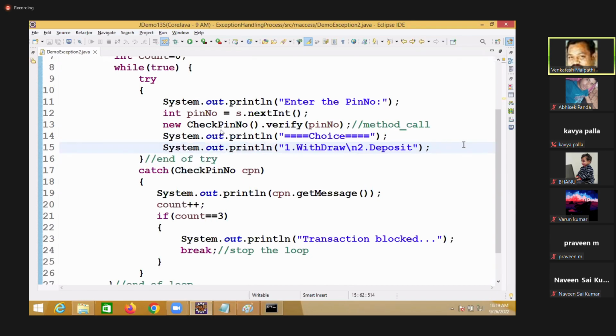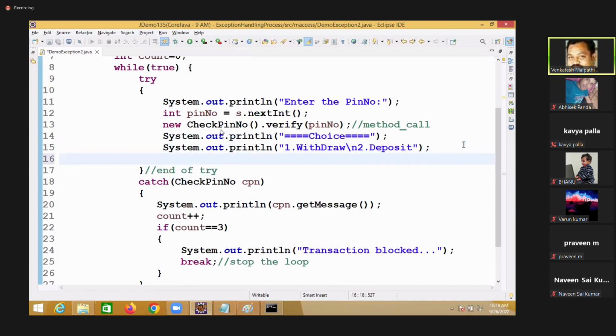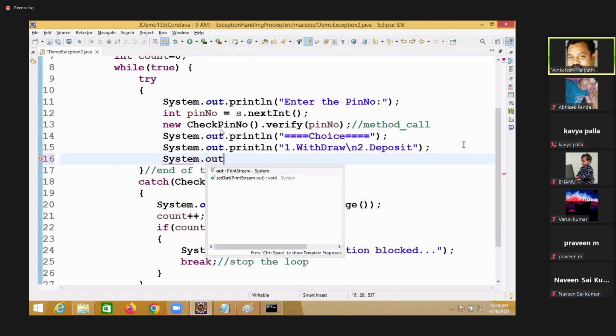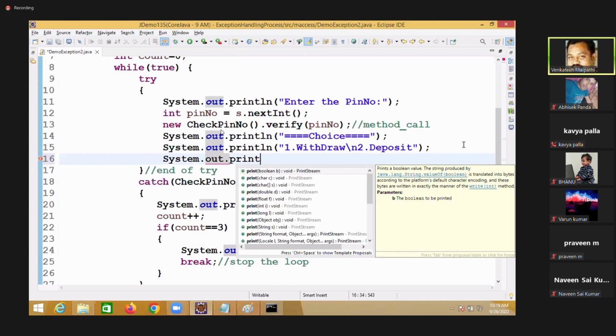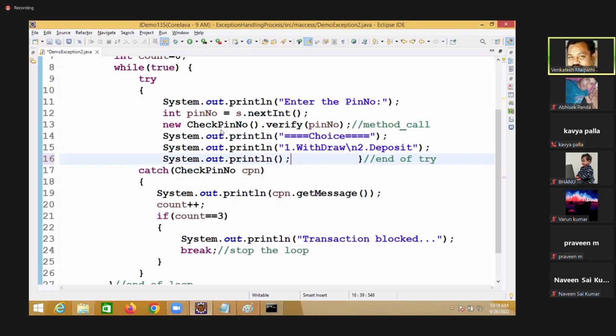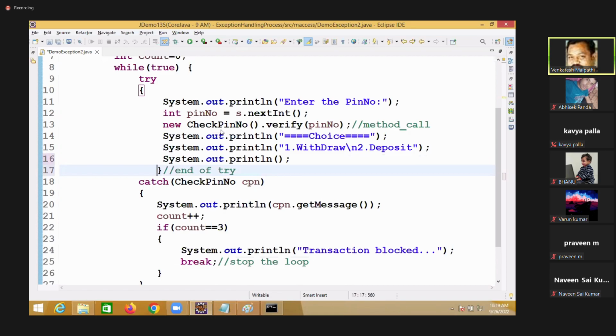Now here, start it. Enter the choice. System.out.println, enter the choice.